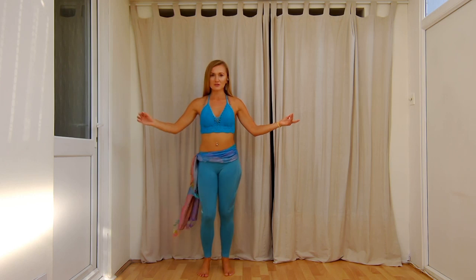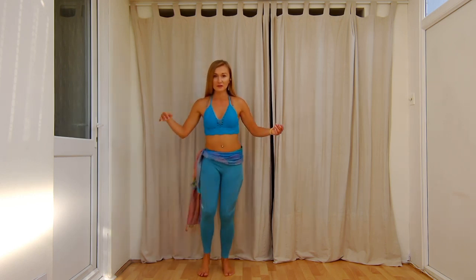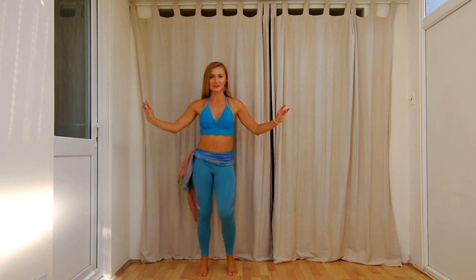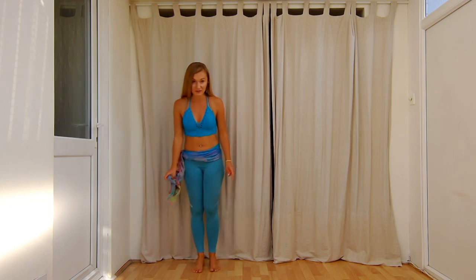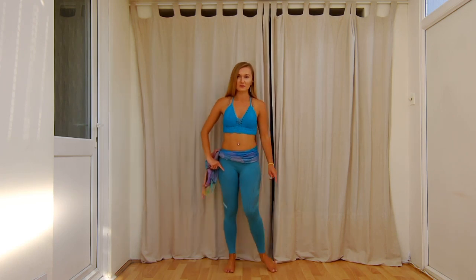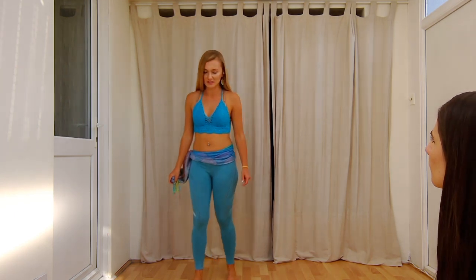Okay, so you can even think about it as the basic move when we did up and down, and you go here. But I think it's better to go from, yeah, I think this is easier. So what we were doing at the beginning, side to side, and just bringing on the toes. Okay? And we're gonna connect it with the steps. The step we'll be doing is open, close, open. Right? Yes. Okay? And to the other side as well.